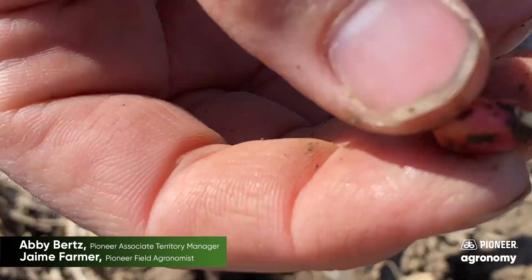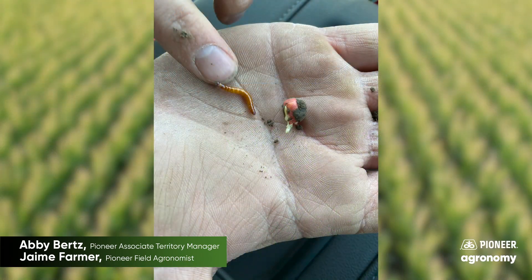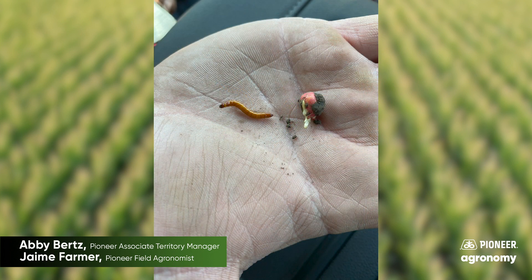So we've touched on emergence and disease. What pest concerns are we looking out for right now? Thinking about things that affect seedlings in the seed trench in cooler temperatures — the first thing that should come to mind is wireworms. We've found several wireworms as we've dug around in some cornfields and plots here the last couple of days. The other thing would be white grubs. Those pests like cooler temperatures; they get in there. Seed treatment and some in-furrow things can help, but ultimately, they can have a significant impact on stand establishment.